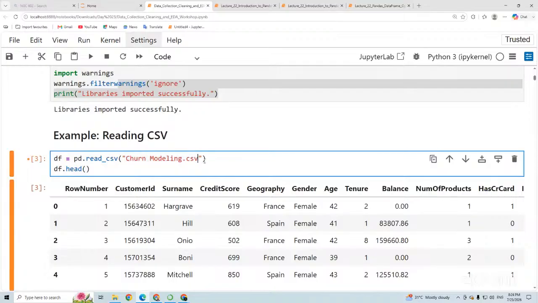Okay, so this is the full name, and there will be no problem using this file. Pandas will automatically read this file and create a data frame, as we discussed in the previous session. This is the simplest way to read a CSV file, and the data frame will be stored inside this variable.